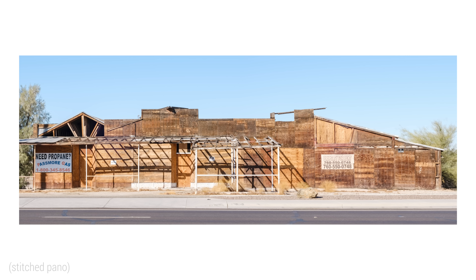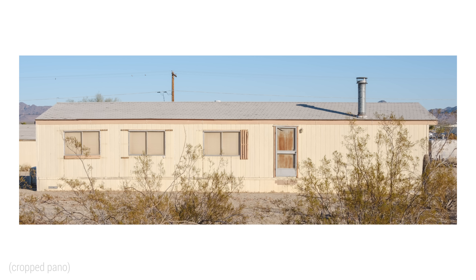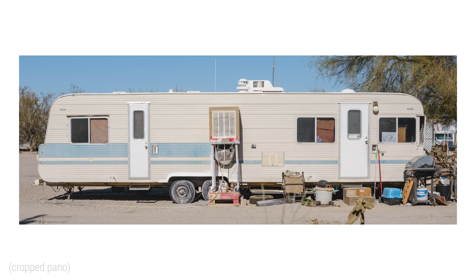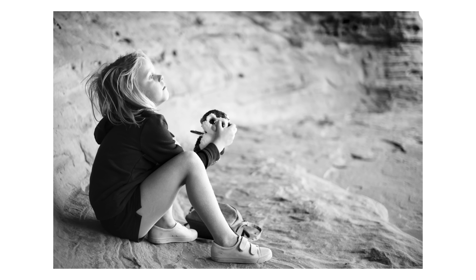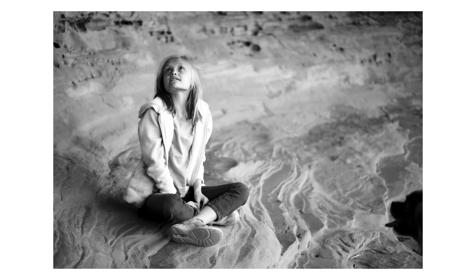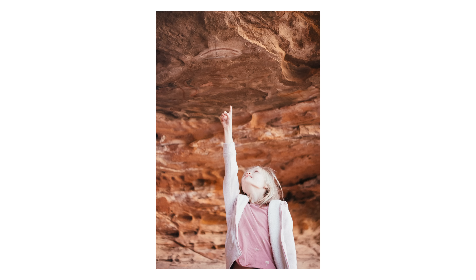Quartzsite is one of the most unique townships I've seen in my journeys in the American Southwest. They call this the boondocking capital of the world. There are RVs everywhere — from the truly temporary, to the long term, to the temporary that got turned into long term. But as much as I love to get lost in small towns, responsibilities of parenthood require that I provide the type of adventures that appeal to those with underdeveloped attention spans — in other words, my children. And for them, and for me, the desert is both a playground and a history lesson.